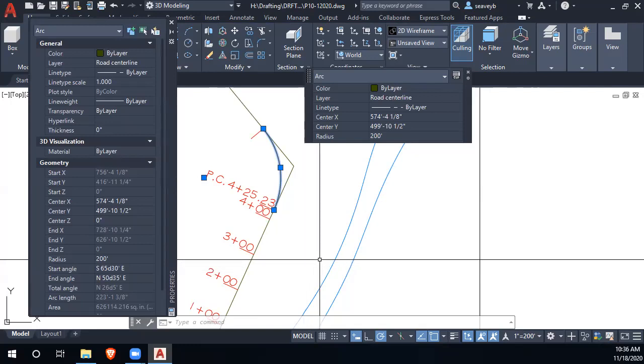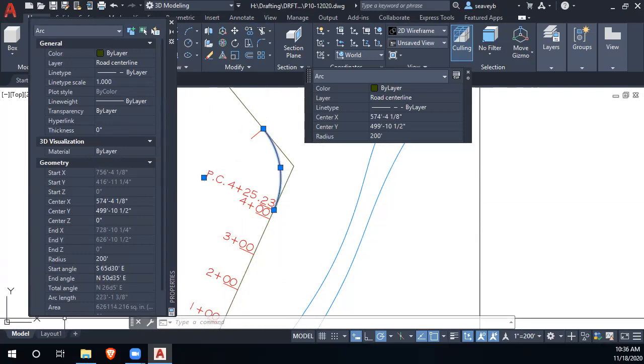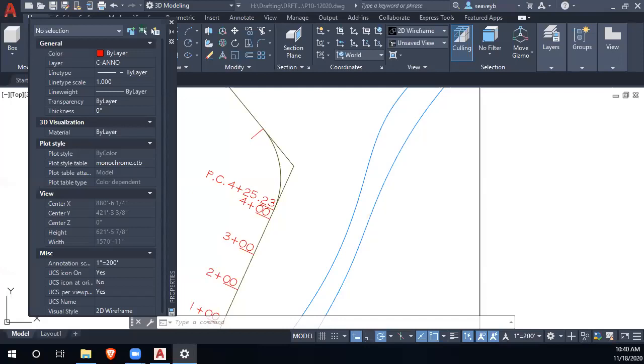But where are they, right? And that's where the degree of curve comes in. And that's also where we have to know the radius, which we do, right? And it's 200 feet. So we use a little bit of math, I guess. Should we use some math? All right, here's the math. Or should I say maths? Let's show this whiteboard. If you can see that, make it big. Yeah, text size was 0.1, yeah.